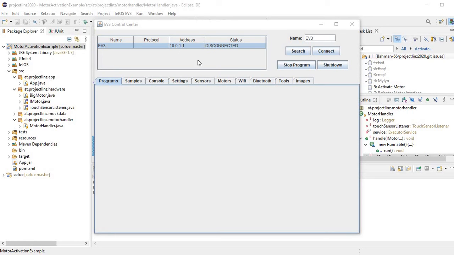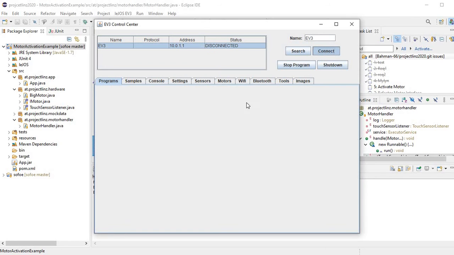Okay, so the program starts searching the computer for the brick, and as you see, it found the EV3 with this IP address, and it's disconnected.